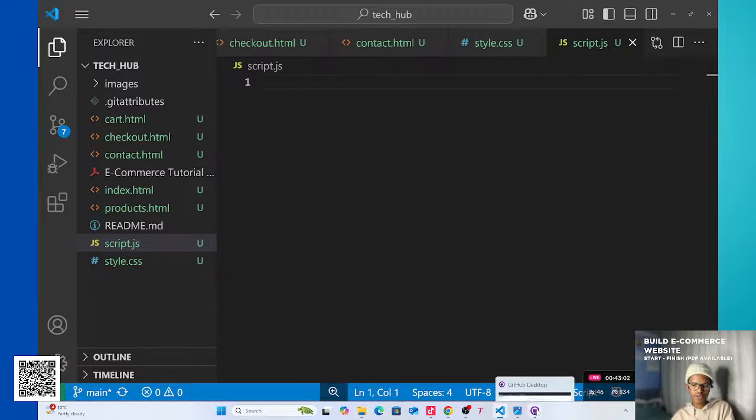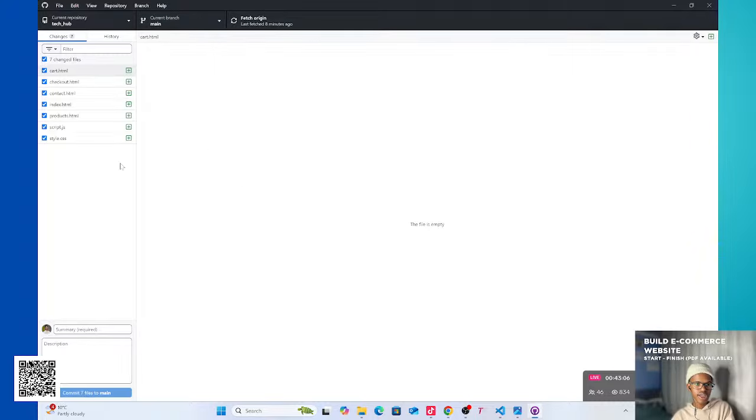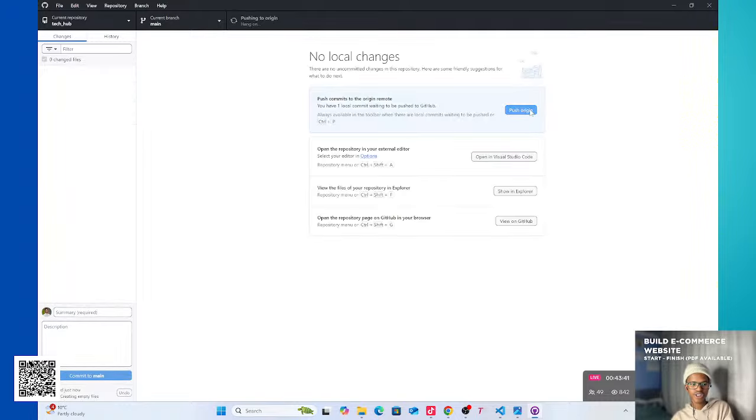Okay. Now all we have to do, let's commit this because we're done. So once we're done creating the files, let's go to our GitHub Desktop and we'll see all our files there. Okay, so we can name this lesson 1 creating empty files. So we're committing everything now. So we're doing our first commit. We've done lesson 1 creating our empty files. Once you're done with that, just commit to main, and then you can push origin.